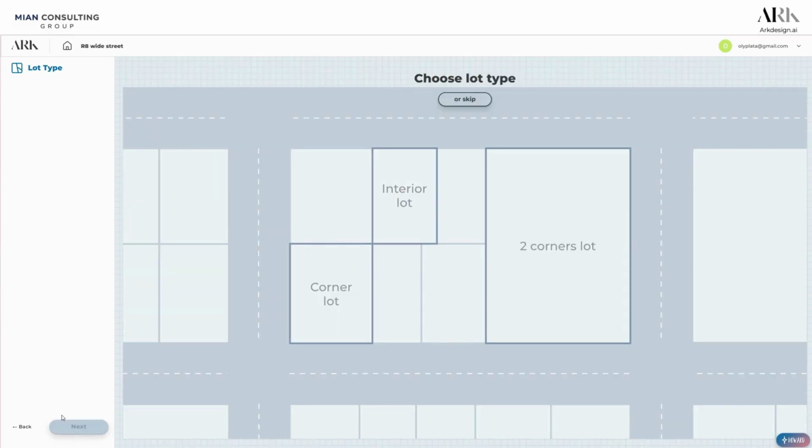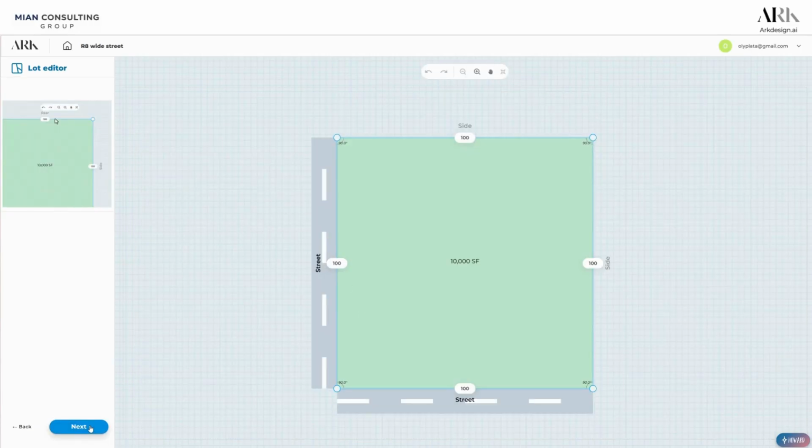Now here I'm going to choose my type of lot. In this case, we're going to say it's a corner lot. And we're going to go next. Here it already says 100 by 100.